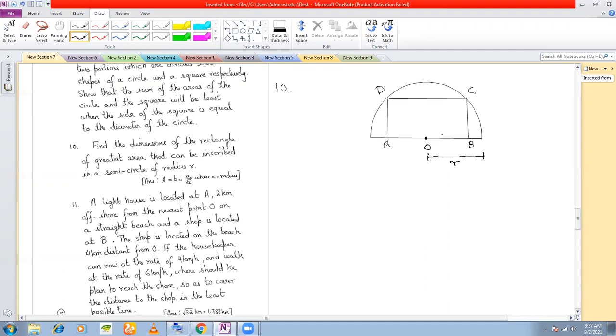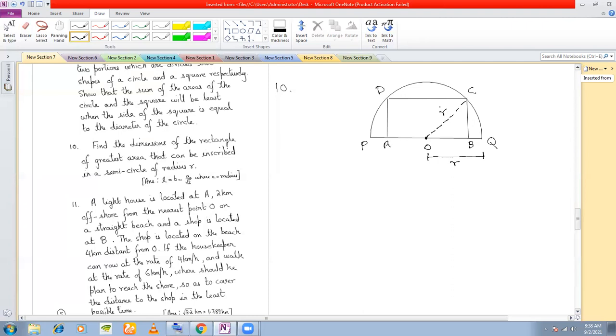Now, what you must realize here is that the radius is given. So if I call the 2 points here P and Q, OQ is given to you as R. In fact, OP is also given to you as R. Also, if you join this, it also becomes R. This is also the radius.